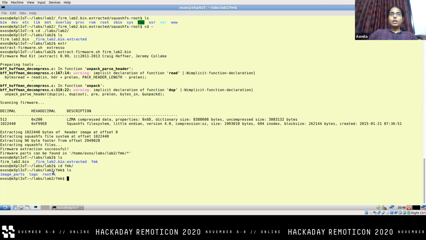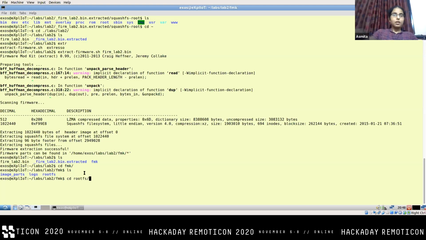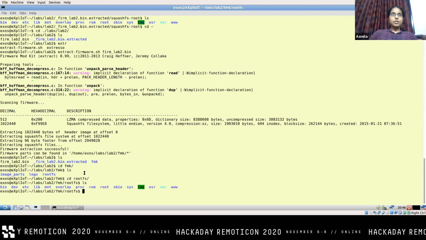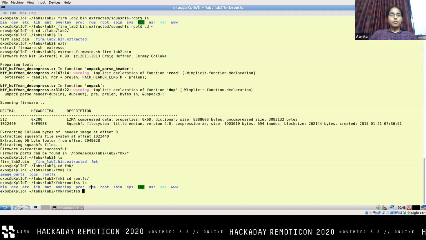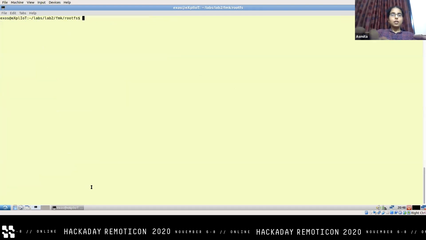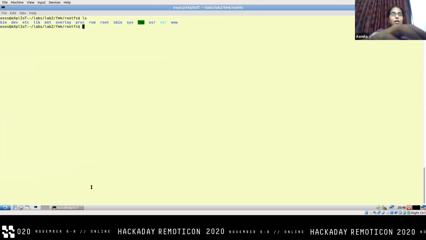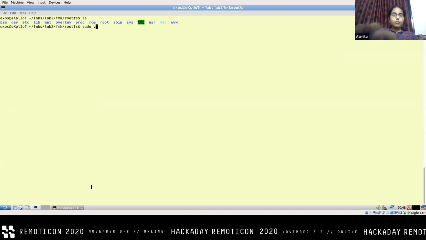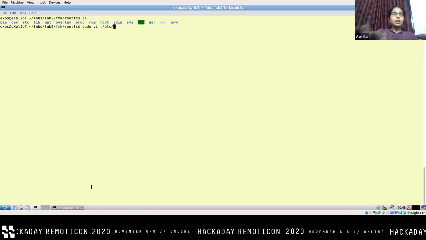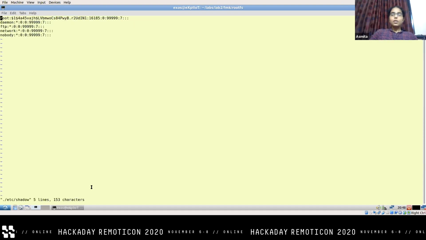You have this rootfs. It's that same squashfs root file system, and we have the same file. Now you have to do the changes over here, because if we do changes in the Binwalk output, there is no way to repack it. So I'll do the same changes inside this: sudo vi /etc/shadow.